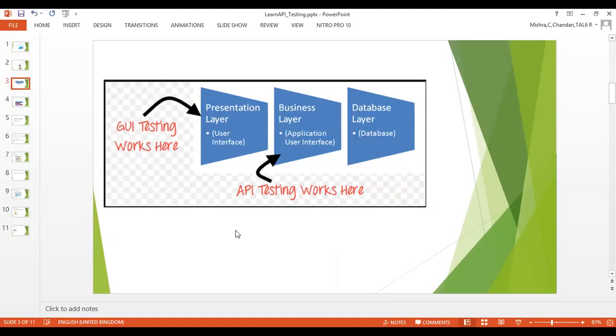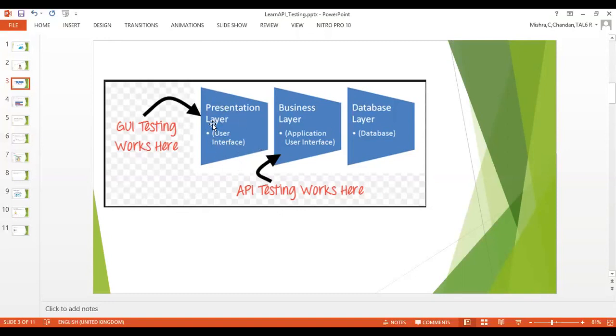From this picture you can clearly see the UI which we generally interact with through a browser or any desktop application. There is a front end which you interact with, something happens in the back end, and the result comes and shows in the UI. You can think of a three-layer structure. The first is the presentation layer, which is the UI layer.